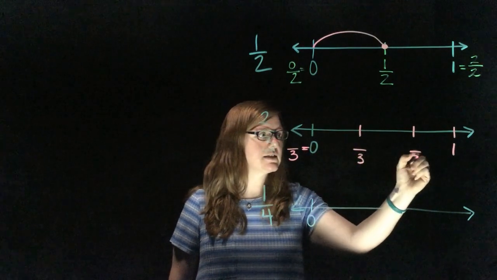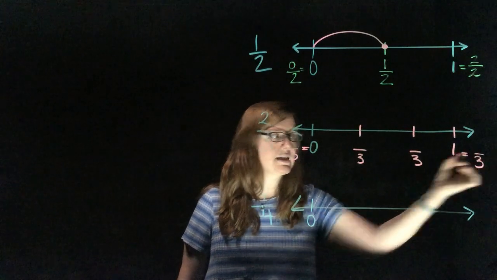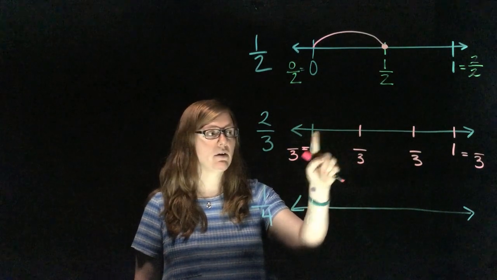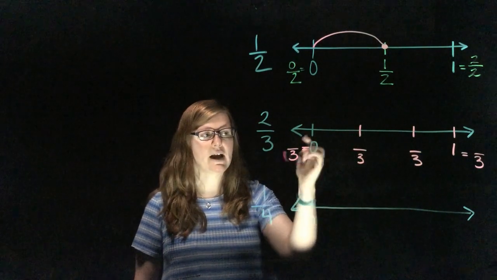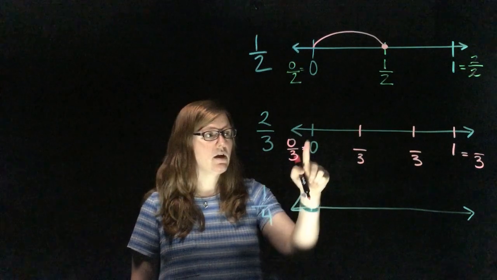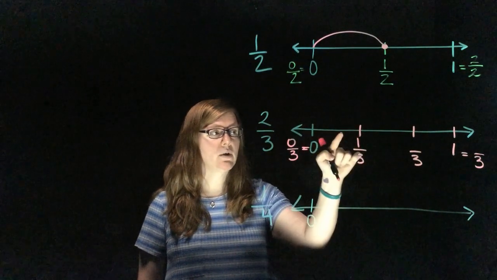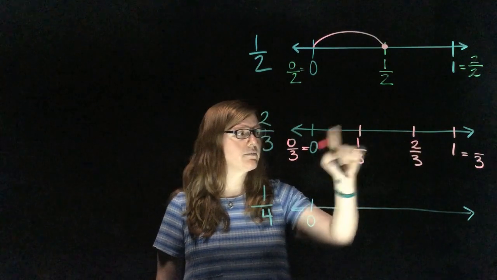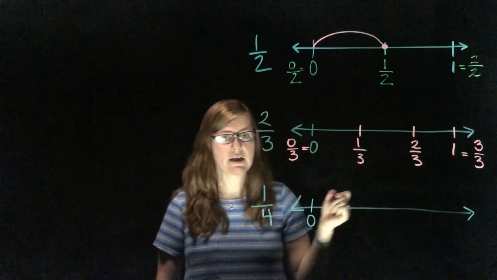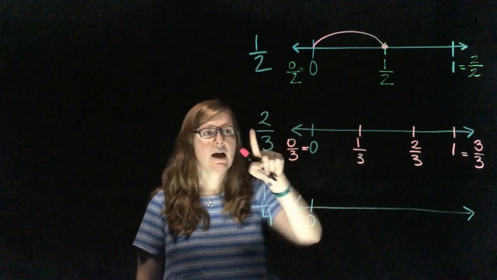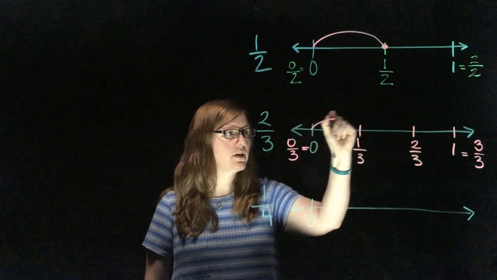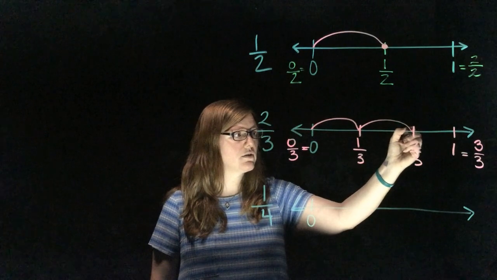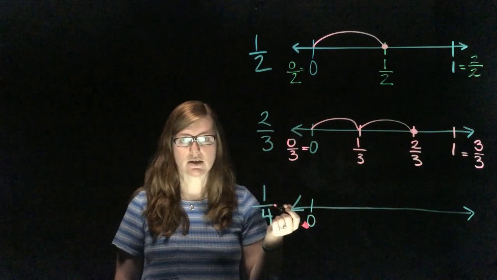My denominator is the same on every single one. It does not change. My numerator is how many spaces I have between 0 and the line that I'm looking at. So 0, I have 0 spaces from 0. From 0 to my first line, I have 1 space. From 0 to my next line, 1, 2 spaces. And from 0 to 1, I have a total of 3 spaces, so 1 equals 3/3. I want to represent my 2/3. So I'm going to jump until I hit 2/3. That's 1/3. I'm not there yet. Make another jump to 2/3, and I'm going to draw my dot to label it.